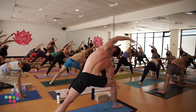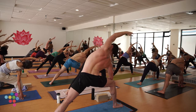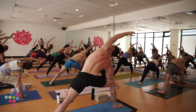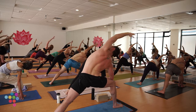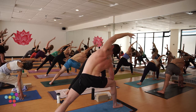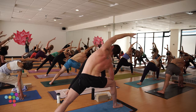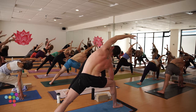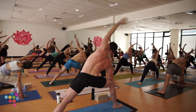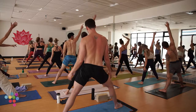Rotate your right shoulder back — it might be kicking forward, kick it back. Relax your jaw, relax your eyes. A lot of yogic wisdom is revealed to us in the moment we start to want out of the pose we're in. Strong. Next inhale, reverse triangle — straighten your right leg, give that front leg a break, stretch your right arm high.